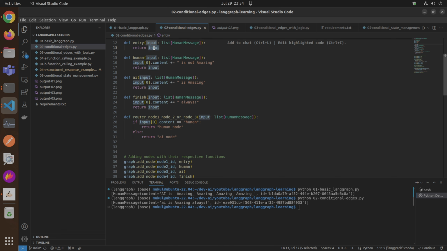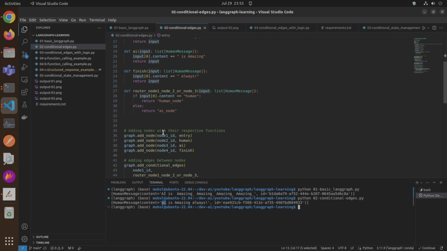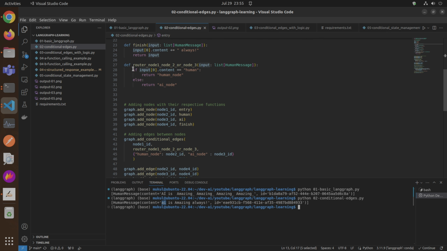We just pass in the input without any modification. So AI gets passed in over here, and then after the first node, there is a condition happening, right? So what is this condition? If the text that is passed is human, then go to human node, otherwise go to AI node. But the text that is passed is AI, so it is going into the else condition and it is going to the AI node.